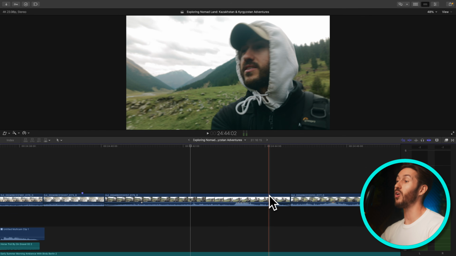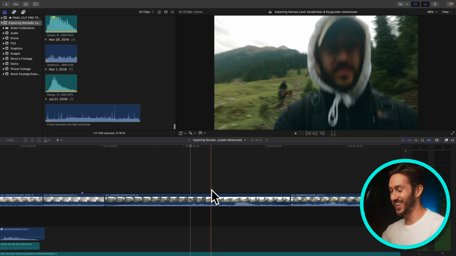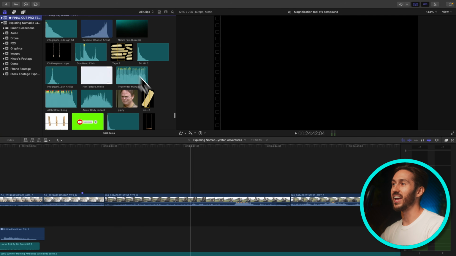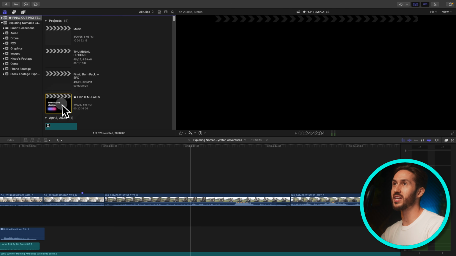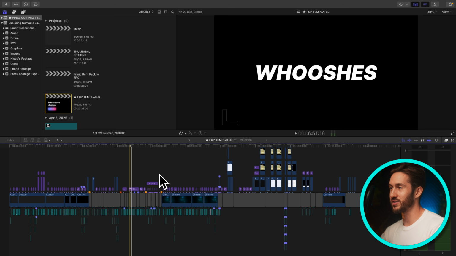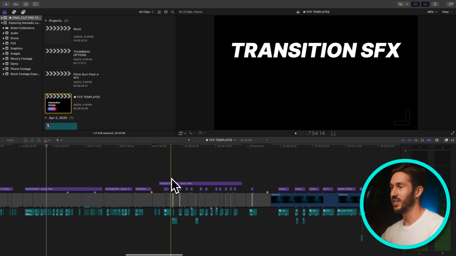And the next one also I have found very handy, and you will too if you always have different libraries up. It's not just one timeline open. So for example, I'm going to press 8 real quick to bring this up. Just look how quick that was. And I'm going to go to this, which is my Final Cut templates library, has all my different things that I use with sound effects and stuff. I have a video on that. I'll link it in the description about how I set this up.